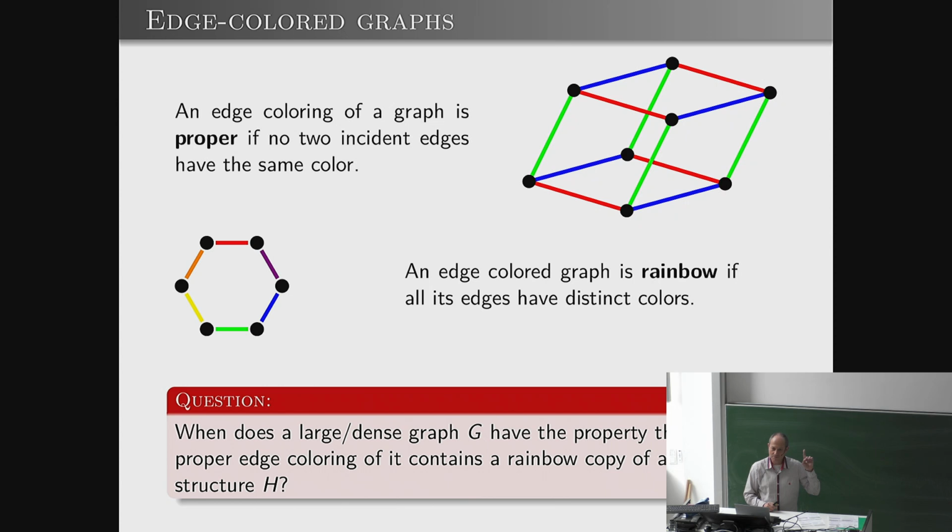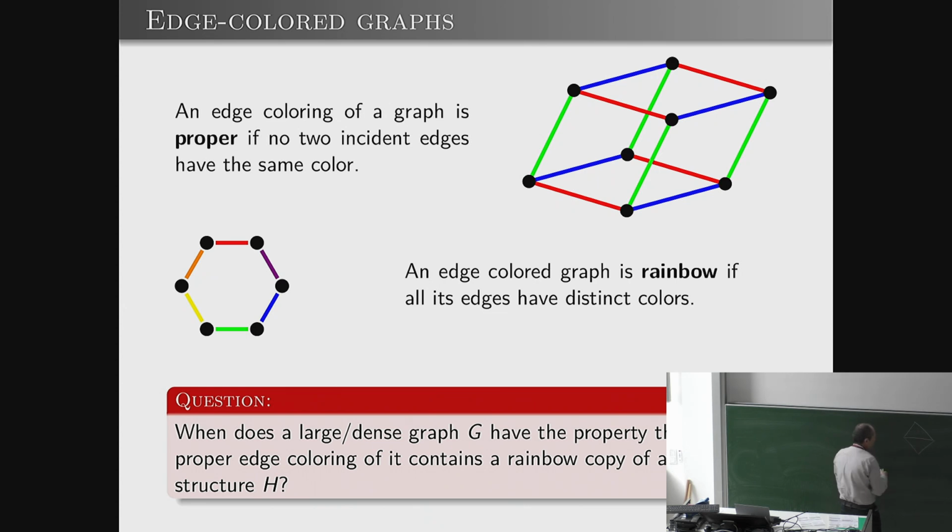So I would not be able to... the top picture does not contain a fourth cycle where all edges get distinct colors. If you look at the 4-cycles up there, every color appears twice, right? What I want, for example, is a blue edge and then another blue edge, and then maybe a red edge and a green edge and another blue edge.